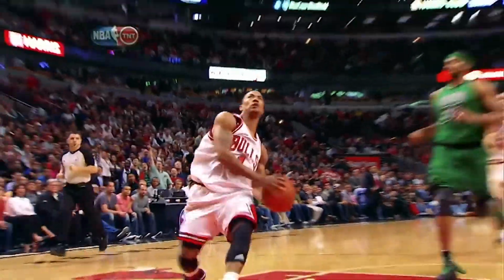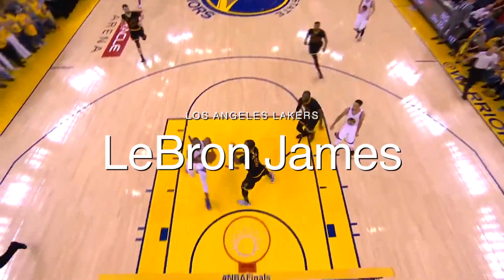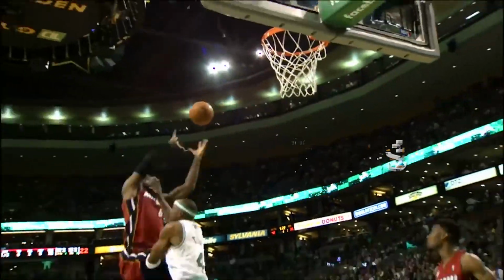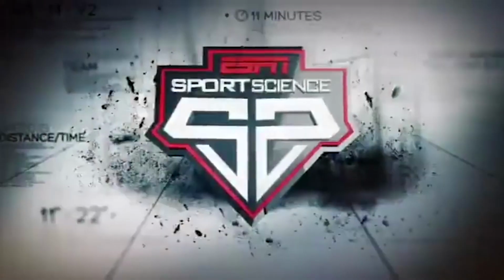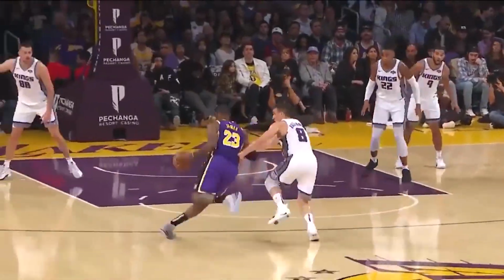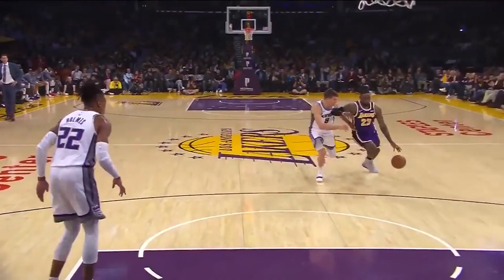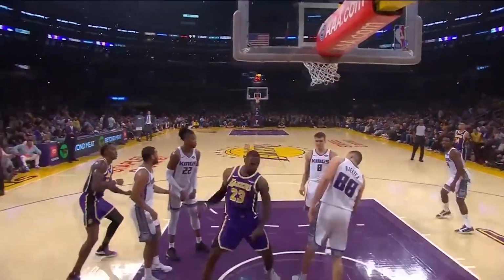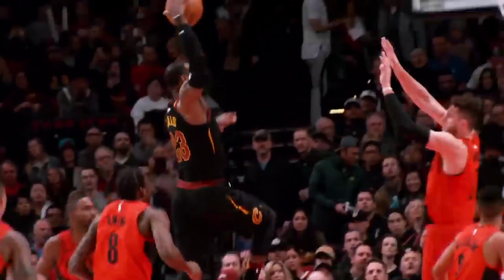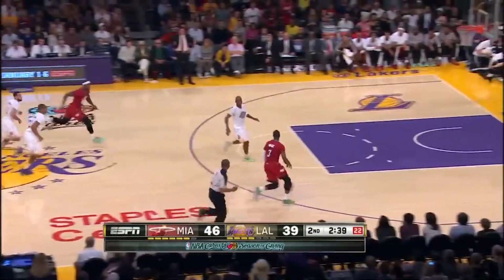Despite carrying a bulky 6'8", 250-pound frame, LeBron James is a whole lot more than just a big body. In fact, LeBron is currently one of the league's most agile. In a series of tests done by ESPN Sports Science, it was found that while the average NBA player takes 13 strides to run the distance of the court, LeBron only needs 9. The difference of just 4 steps makes the difference of seconds to the rim when it comes down to a fast break attempt, which likely explains why LeBron tends to be alone during those attempts.